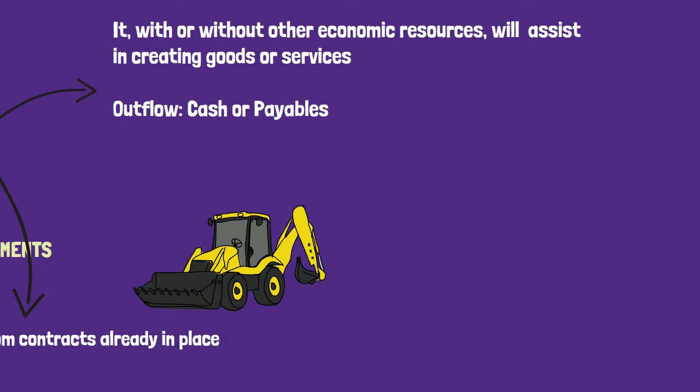So let's have a look at this. If you're a building company, well, the machinery, you're not selling the machinery that you have. That isn't the main part of your business. But that machinery is helping you build houses or build whatever it is you build, and then you're going to make money from selling that thing. So that machinery is helping you create your normal good or service.